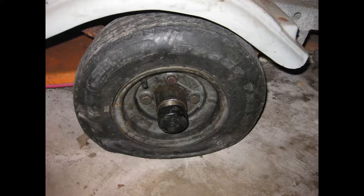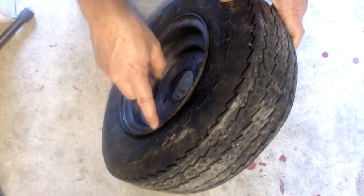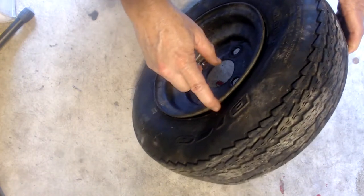Well, I'm going to show you a way of doing it where you don't need all that pressure and don't need that huge amount of surge air. I'm actually going to do it with a little small compressor like you'd use to inflate your tires at your house. As you can clearly see here, it's off the rim. There's several pockets here where you can stick your finger in, and there's no way this tire is going to seal up unless you'd use this trick.